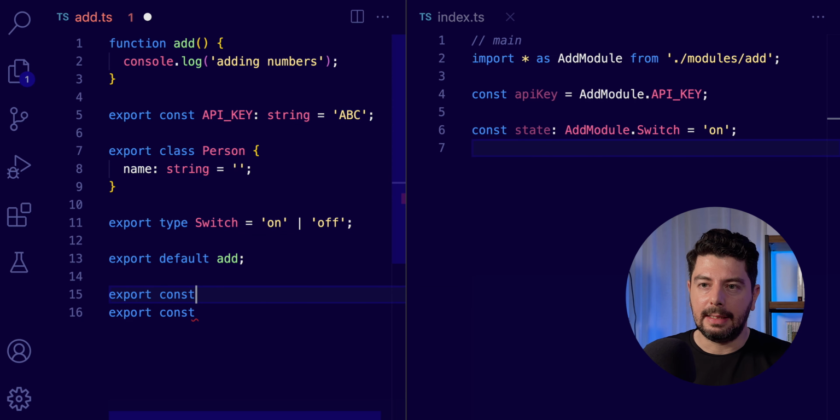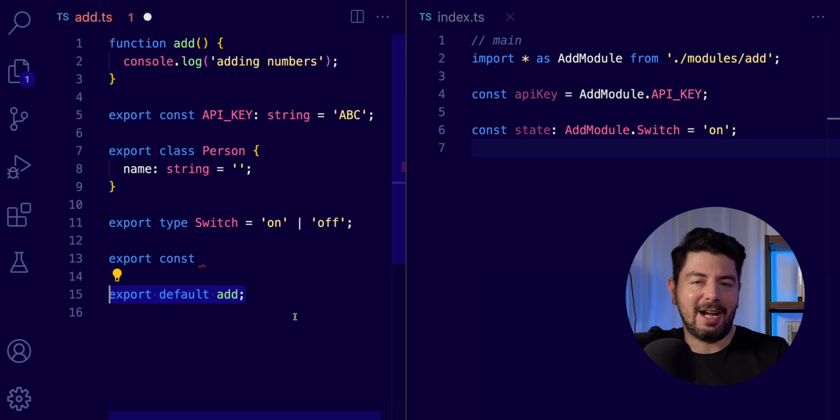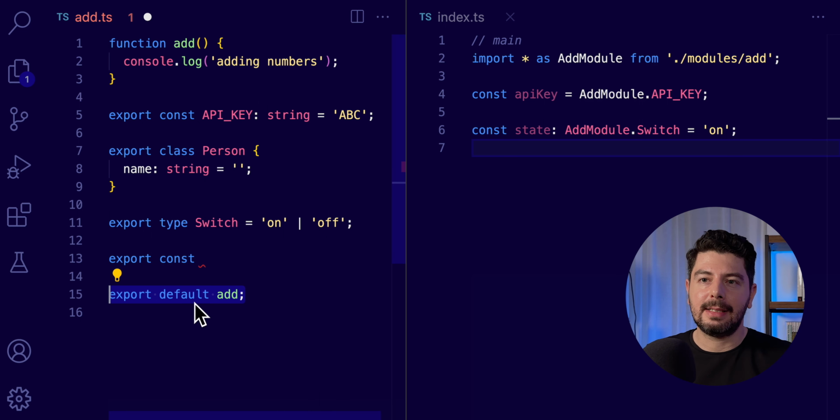Let's put this a little bit before the actual default export, because as a convention, we put the default either at the top of the file or at the bottom of the file, because it's very easy to get lost when you have a lot of exports within a file.